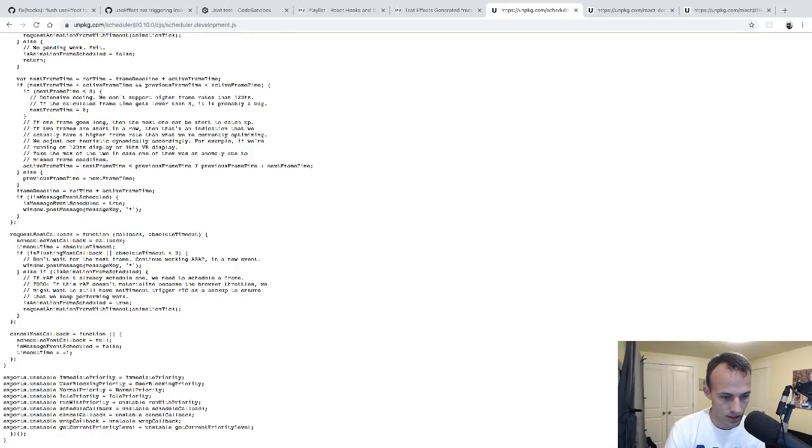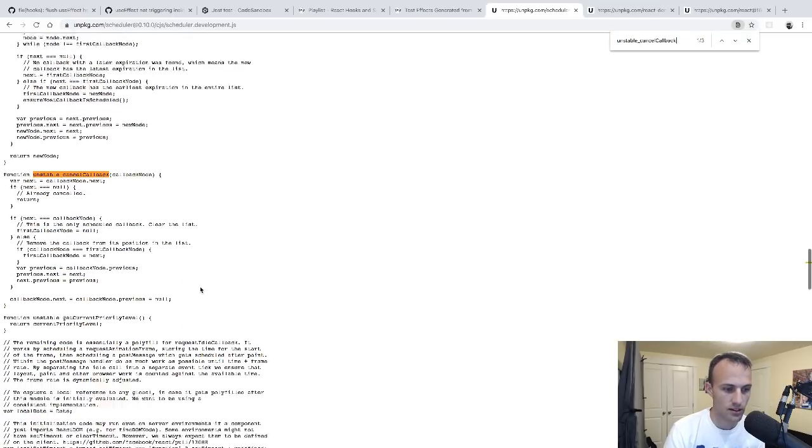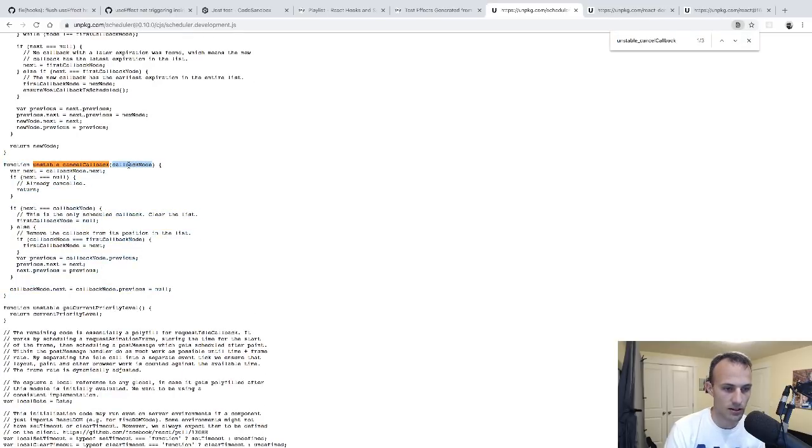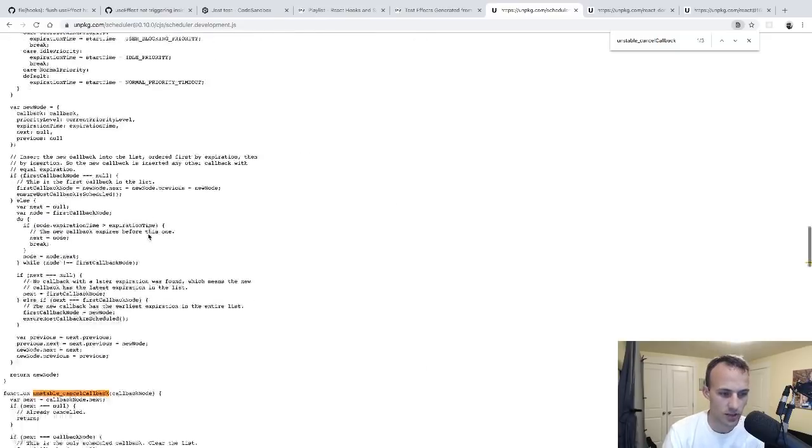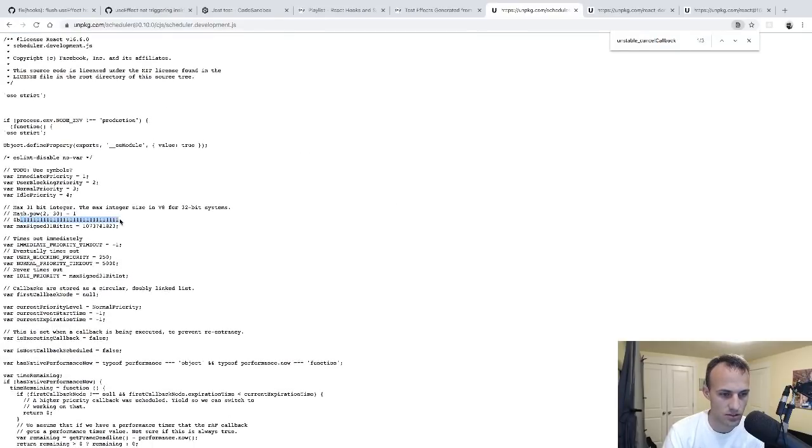We've got this cancel callback, which is what we're calling here. It takes a callback node, whatever that is, and cancels it from the schedule. I haven't had a chance to look at this, but it looks complicated because it's got a lot of ones and zeros and big numbers and stuff.